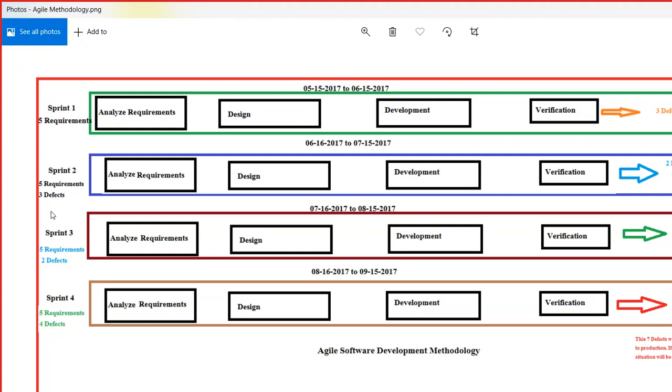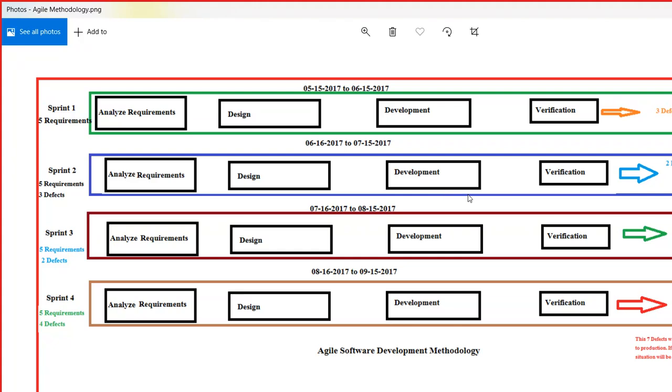Let's say in sprint 3 we are going to develop the transfer functionality, an account to account transfer. So we are going to test the transfer functionality in sprint 3, and there are defects from sprint 2. So again, analysis of the requirements will happen, design and development will happen, and then testing.